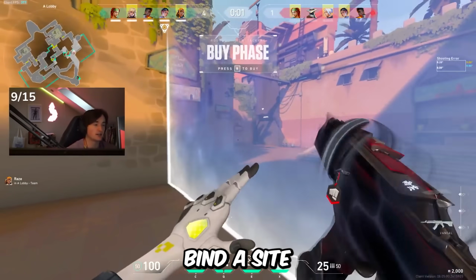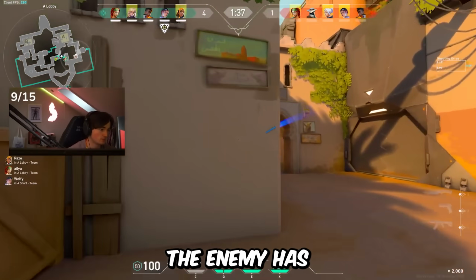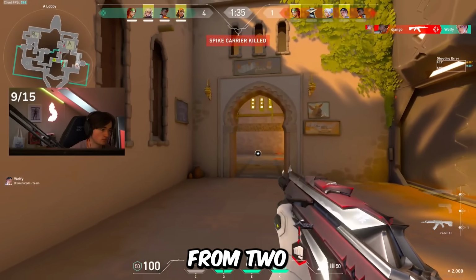Here, we're playing attack on Bind A side. On Bind, I love to fight for showers, as if you swing, the enemy has to take a 50-50 fight, as you could be swinging from 2 different elevations.